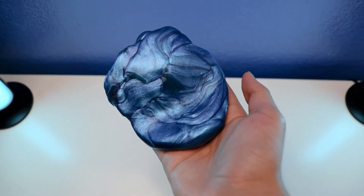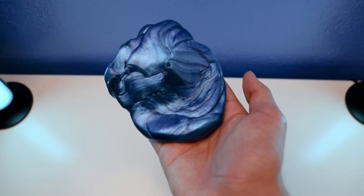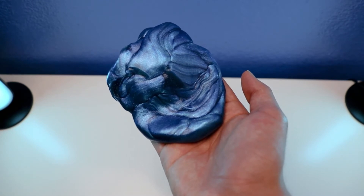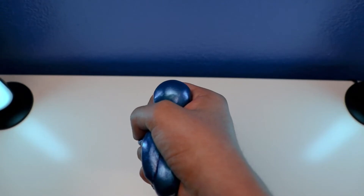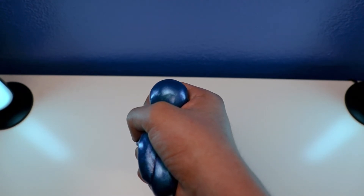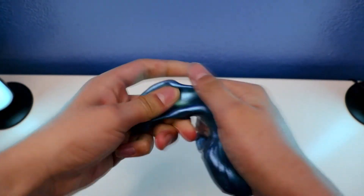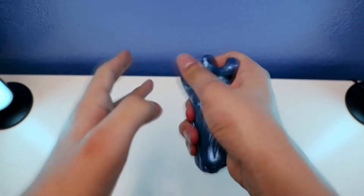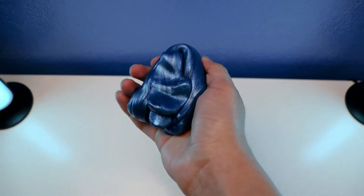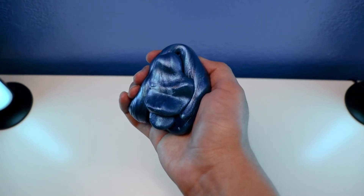Next up, let me show you how to make a puppet with crazy orange Thicky Putty Pacific Surf. First, you're going to make a smash, and the last one is you're going to make a bubble. Three, two, one — watch this. So I cannot quite do it — how to make a puppet — and this is what it feels like in a soft texture. So here's how you're going to make a puppet with crazy orange Thicky Putty Pacific Surf.